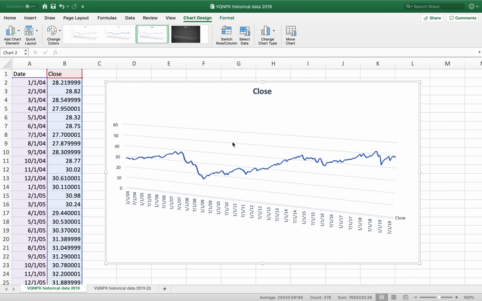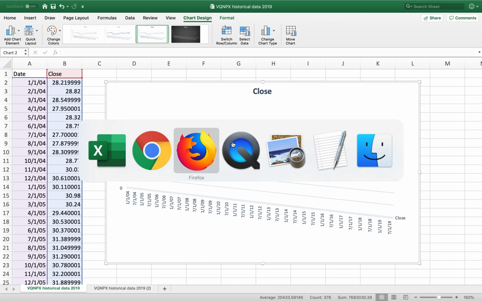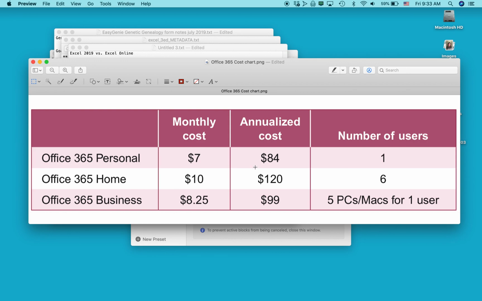Excel 2019, on the other hand, for Mac or Windows or for any other format that you're using, you have to pay for it. You can either purchase Office 2019, which includes Excel 2019, Word 2019, PowerPoint 2019, or you can use an Office 365 subscription. And here are the costs for Office 365. Annually, you're looking at least $84. And if you use that for 3 years, the personal version, that's $252. And if you're using the home version, it's even more, $360. You can get more users and more devices you can use on it. But that really starts to add up after a long time.